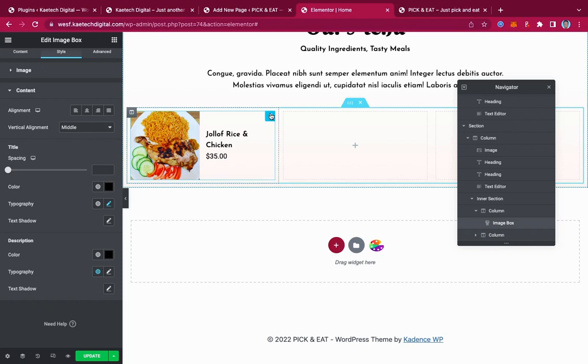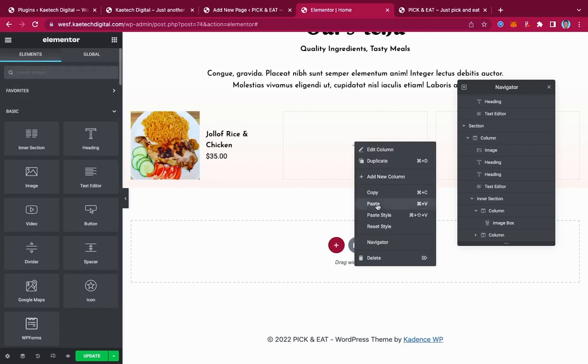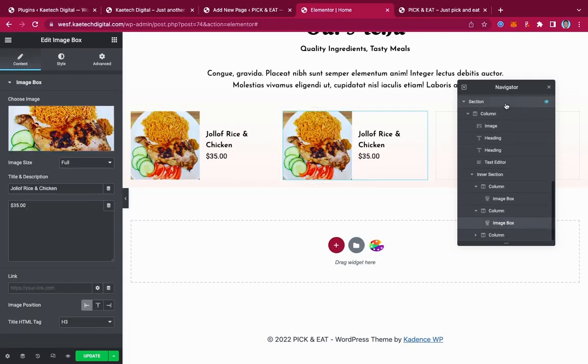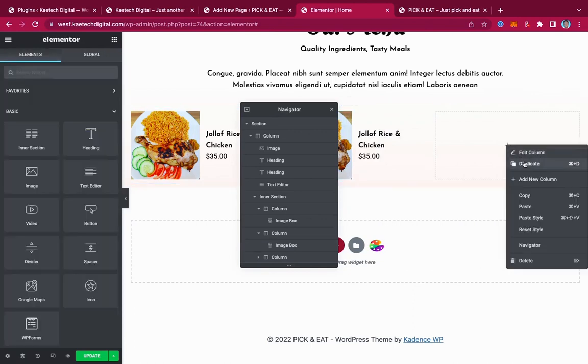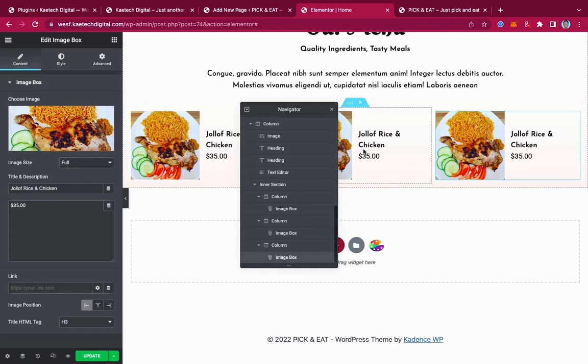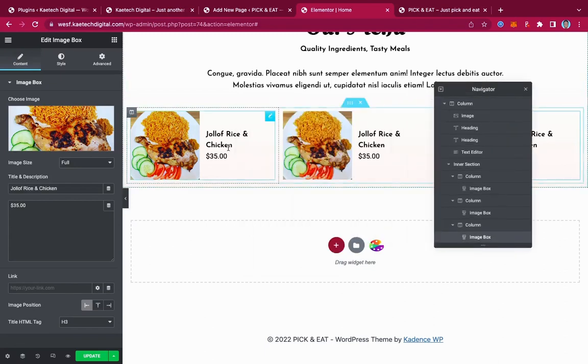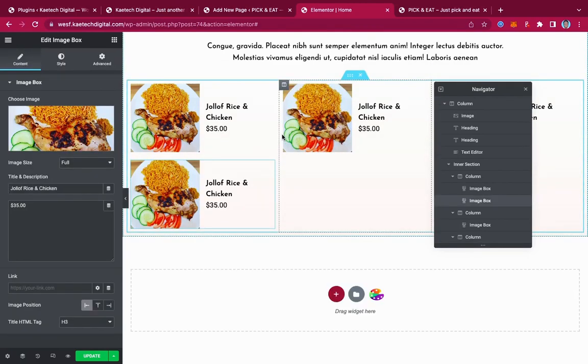I can just copy this one, paste it over here. Let me drag this one over here, paste this one also over here. Now if I want a second one over here, I can just duplicate this one. It will drop down.